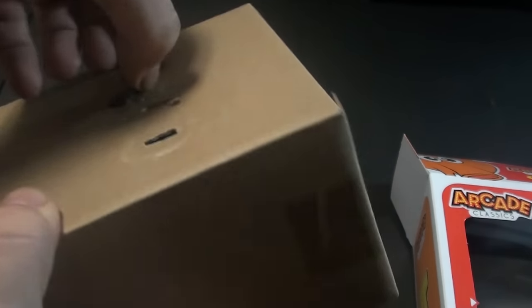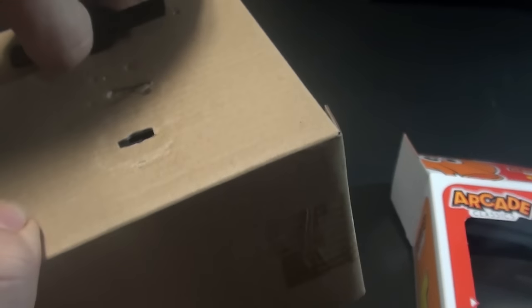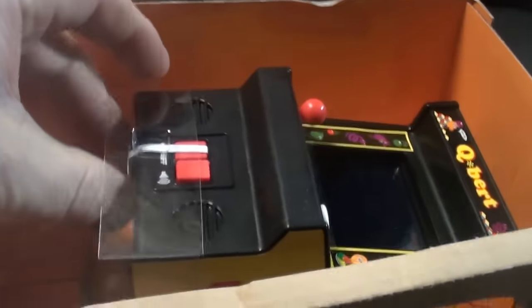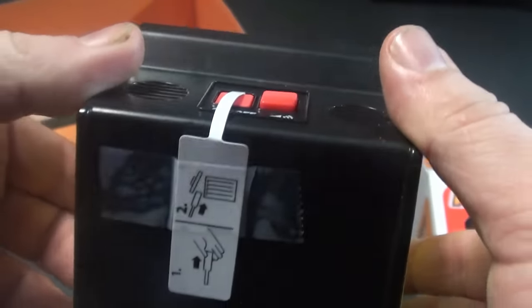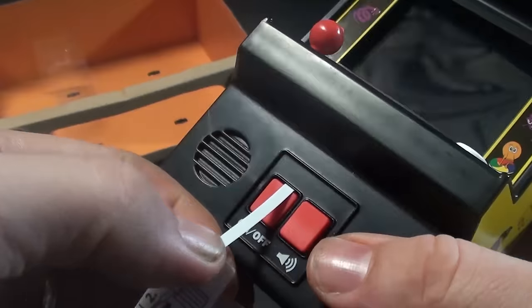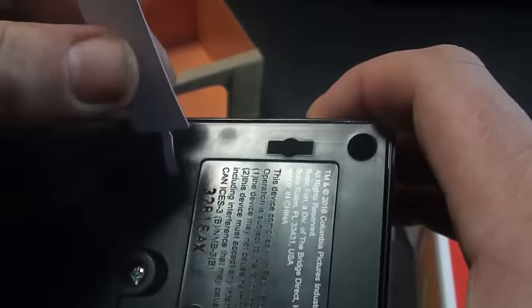This is something my son definitely, this is something great maybe to show your kids. You know, this is clean arcade fun. Looks like it's got a pull tab for the battery here, and it pops out, so that's kind of cool. Kind of a nice way to dock it and keep that nice in there. Here you go. This is the screen. Take that. There we go. It is activated. Well, pull that too. You're good to go.